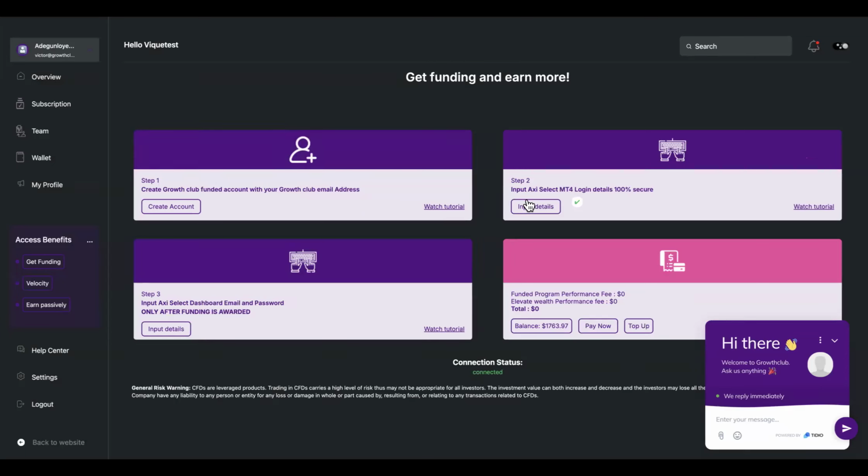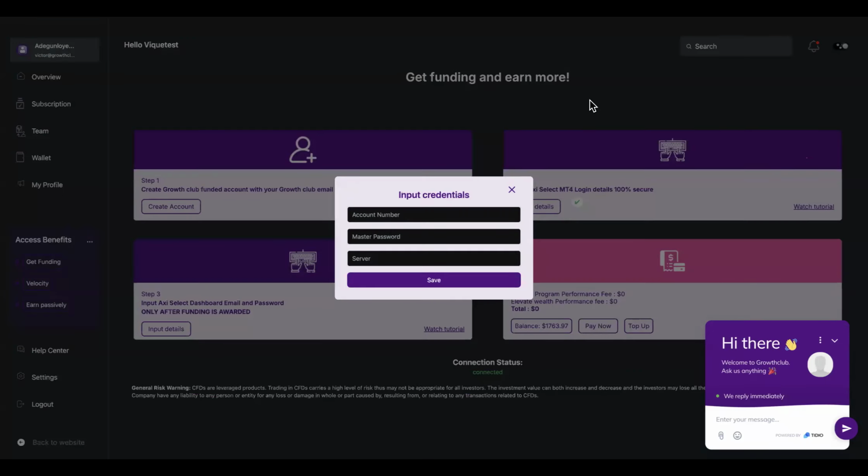Step 2 is where you put in something called your Axi Select MT4 login details. Many people make the mistake of putting in their pro account login details. You're meant to put in Axi Select login details. You will get these details sent to your email when you do step 1, right? Ensure that what you put in the Growth Club as step 2 is Axi Select MT4.